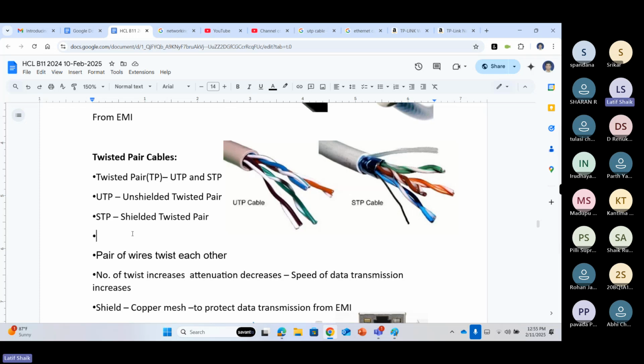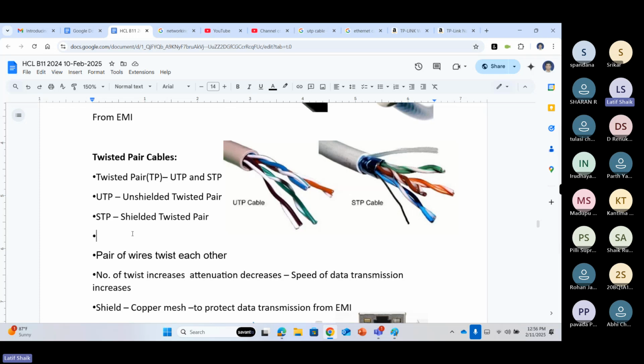Signal strength and speed of data transmission will reduce because of attenuation. The signal will be weakened after certain distances, and the signal shape will change. So to avoid that, there is a twist between these pairs of wires. Each pair of wires is twisted around each other.